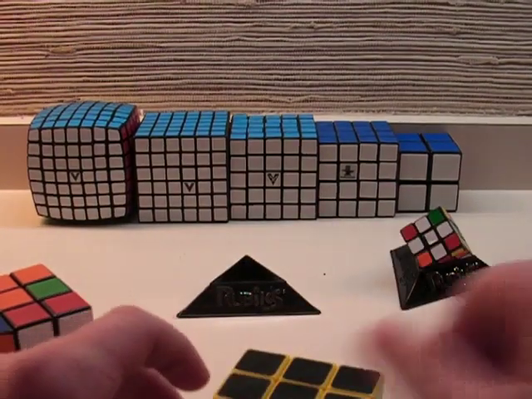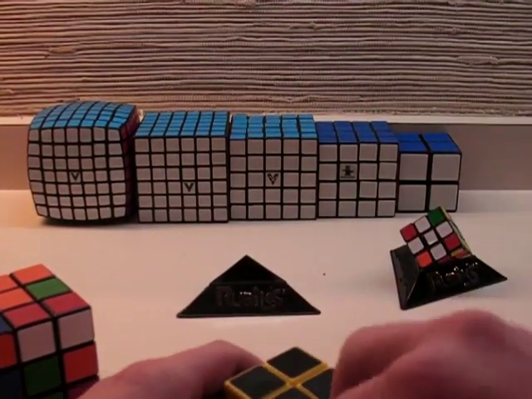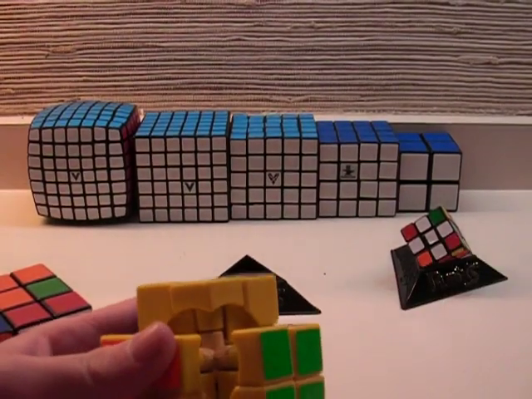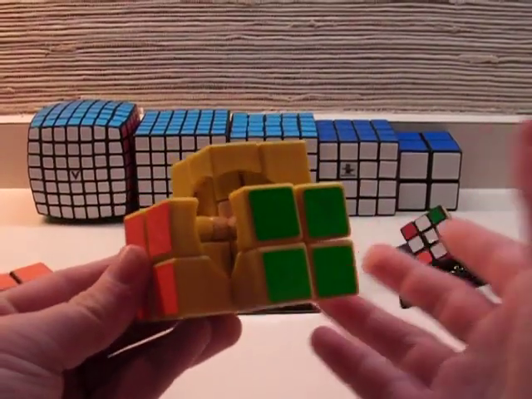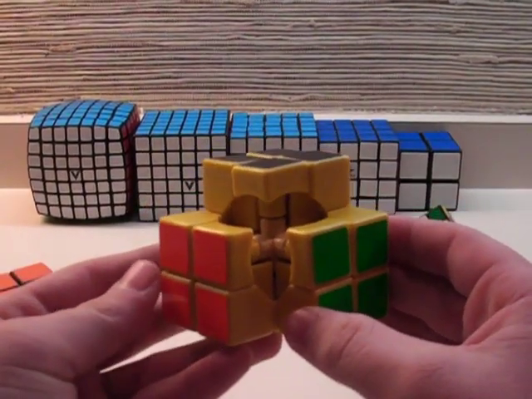If I take apart another cube that I have, I can show you the inner mechanism on how the cube works so that you can get a little better knowledge of how the cube turns. As you can see here, I have a yellow cube, but I have taken a few pieces out just to show you the inner mechanism.